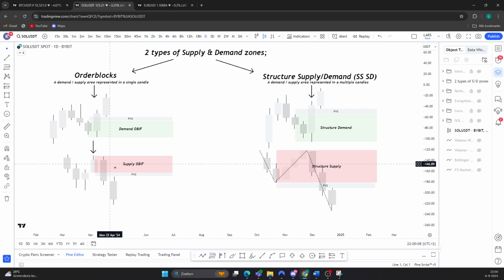So for a bearish order block, because it can also be created when we're trending up, it is simply the last bullish candle before having a bearish expansion towards the downside, where here as well we need a fair value gap. So it's a 3 candle formation: the last bullish candle and then 2 downwards candles leaving that fair value gap.